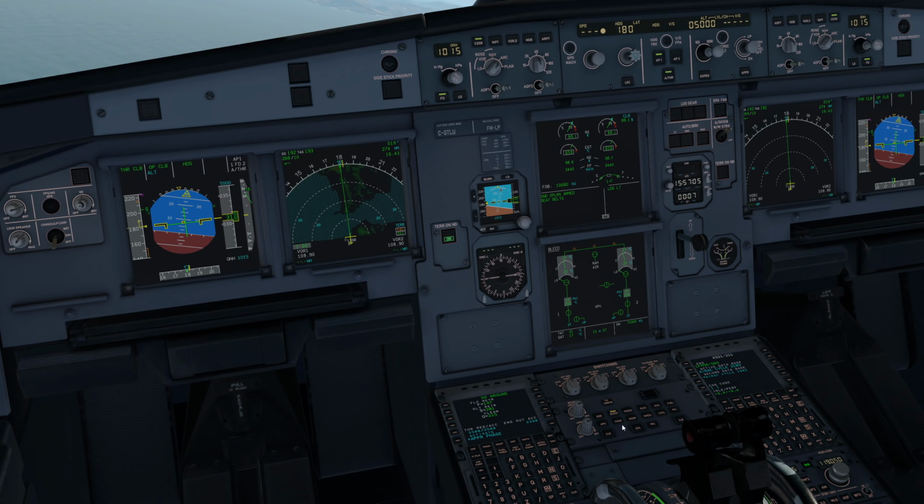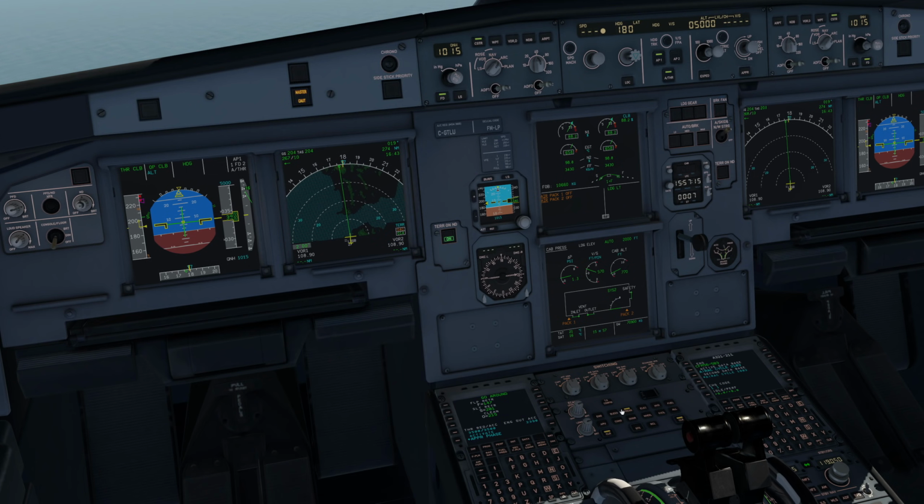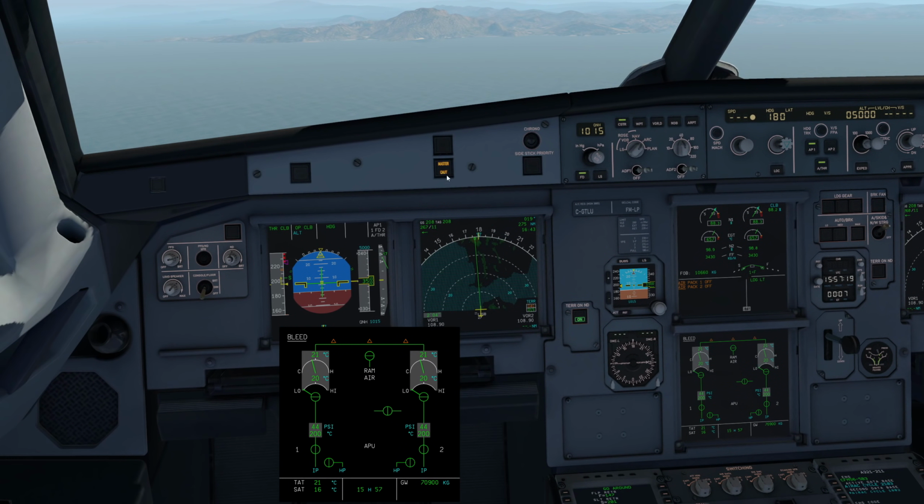Okay, excellent. If we go to the pressurization page as well, I can see here both packs are in amber, so they're not feeding into the system. So that's another telltale sign that we aren't running with the packs. And there is our master caution. So this was the page that would automatically come up when that happens. So we'll cancel the master caution, and now we need to think about flying the airplane first and foremost.